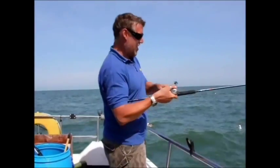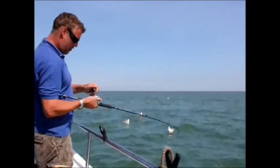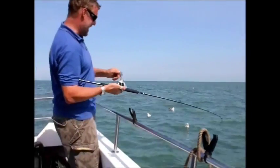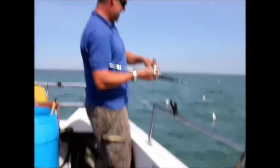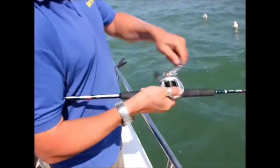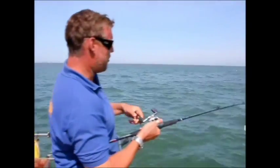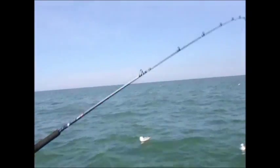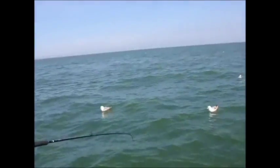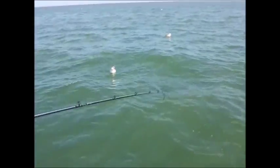Fish on! Okay, so I'm on the Abu Revo Bass, matched with this Revo Toro. Look at that guy, look, woo! Awesome fishing this is. Fantastic. That's a pretty tight drag on there as well. It's not a bad little fish, this, I shouldn't think. Beautiful action, this rod. So this is the shorter one of the three. It's ideal for this sort of fishing, for working lures, and it just matches perfectly with this reel.